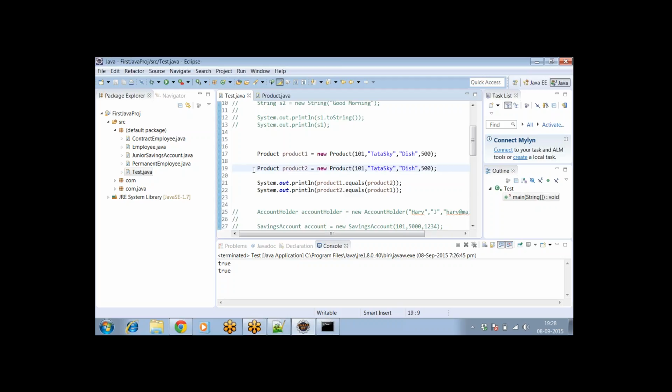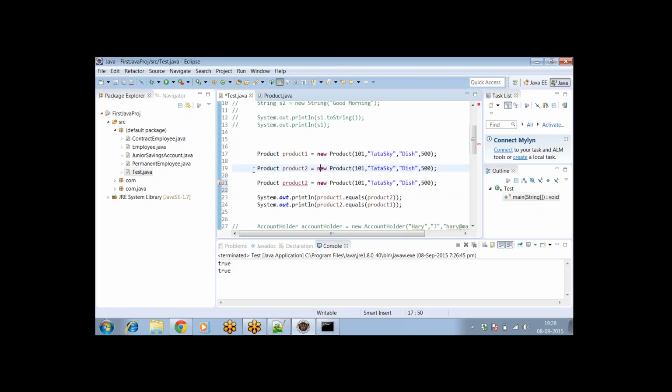So I'll explain it here. You've got three objects, product1, product2, product3. They're basically holding object references.